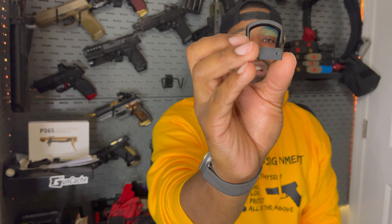Swamp Fox takes their time building these — they're not rushing anything. They deliver quality every single time. I've been looking for a big window that's not the standard oval shape similar to the SRO, and this is definitely going to compete in that market. They put serrations on there for anti-glare, kept a bit of a rounded top but with a quick square look. The MOA dot clicks are very tactile, and they give you 10 brightness settings plus night vision — and it actually works at night.